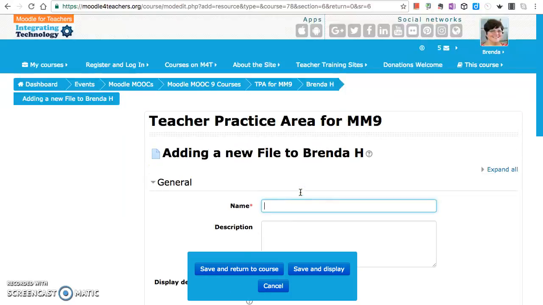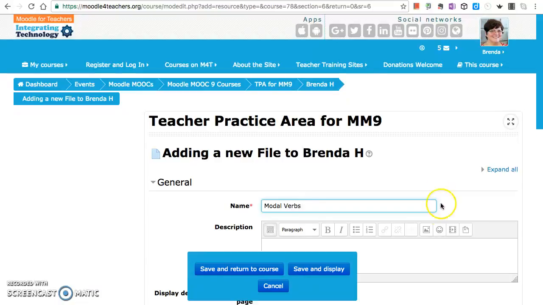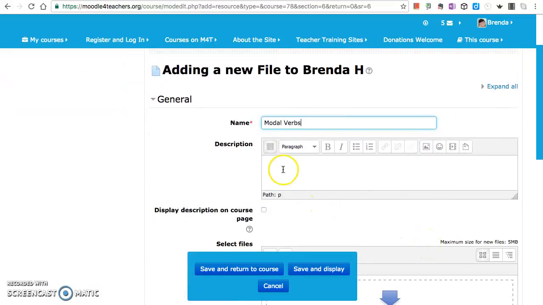And I'm going to go with my old one, modal verbs, just because I have been working on that. And I think I would like to share this file. It contains a link to a presentation on modal verbs.